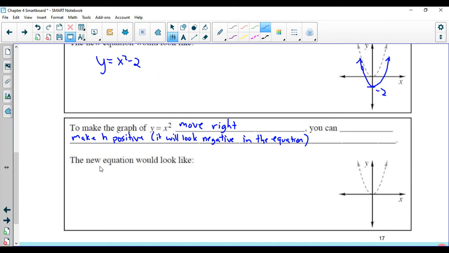So for example, if I want to move it right 2, our h would be positive 2. And when I go and plug that into x minus h quantity squared, I'm plugging a positive 2 right in there. So the actual equation would be x minus 2 quantity squared. So that's why I'm saying it looks the opposite of what you see in the equation. It looks like a minus 2, but I actually plugged a plus 2 in because that negative was already part of the equation. So now the vertex would just be moved 2 units to the right, and the whole parabola would be moved 2 units to the right.